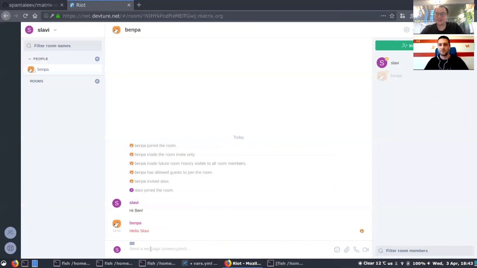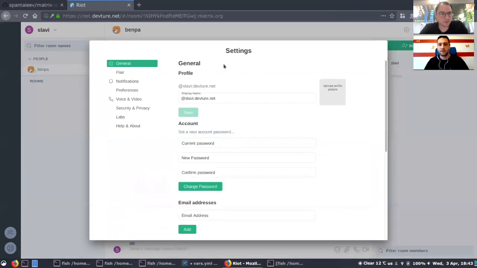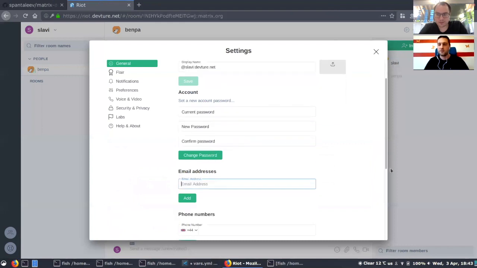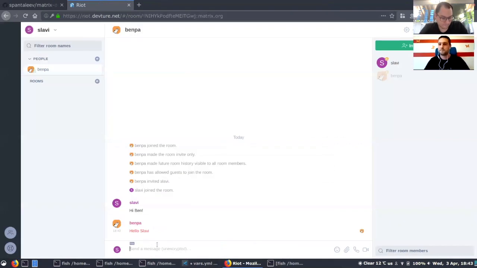Cool. Oh, looks like it works, and it federates with other servers. That's super impressive, I must say. That's really fast. And the audio and video calls should work, and you have your identity server running by default, so you can validate your email. So, yeah. That's fab. That's really impressive.